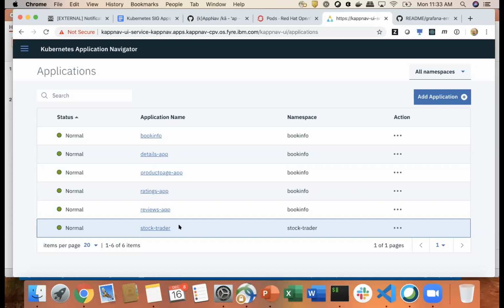Yes, and it doesn't work on vanilla Kubernetes. So I was curious whether this works on vanilla Kubernetes. This does work on vanilla Kubernetes. We use Minikube as our litmus test for that, and that's one of our install environments, and that's documented in the KAppNav README. In fact, some of the guys that are working on KAppNav only do their development on Minikube.